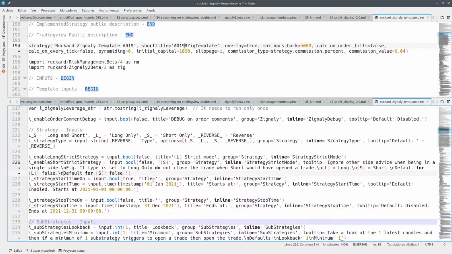Strict mode. So this is enable, disable. So let's say disabled here instead of false. And this is also disabled. Yeah.